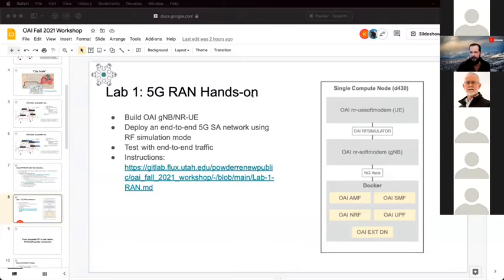First we're going to build the gNodeB and the NR UE. We'll deploy the network, including the 5G core, using RF simulation mode, and then we'll test it with some end-to-end traffic. This is all going to happen on a single compute node. That's what the profile that you've already instantiated uses: just a single compute node to run this entire thing.